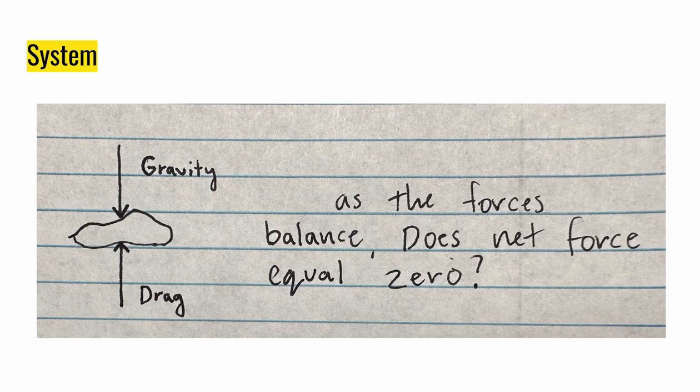A question to keep in mind is, as the forces balance, like drag force and gravity do, net force equals 0. And what is the relationship to terminal velocity within that? Because terminal velocity is defined as when the drag force balances out the force of gravity, there's no longer any acceleration, which would mean net force would be equal to 0 as the object is no longer accelerating. So I guess that answers that.